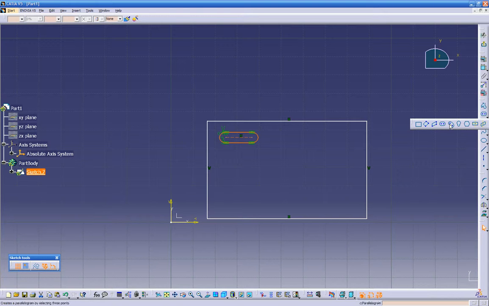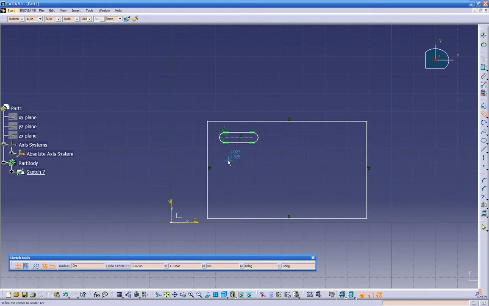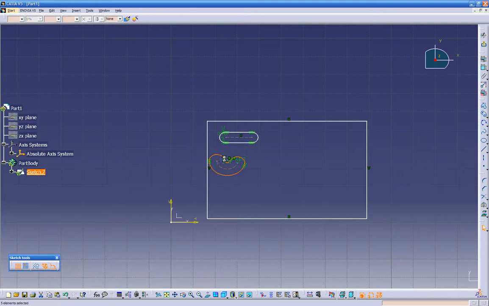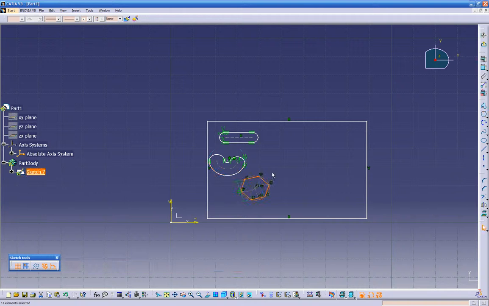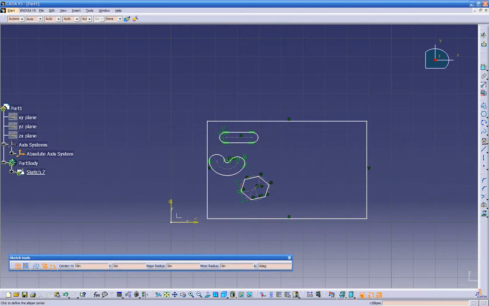Let's create one of those shapes right here. Okay, let's try one of those guys, a hexagon. So you can put any shape you prefer.